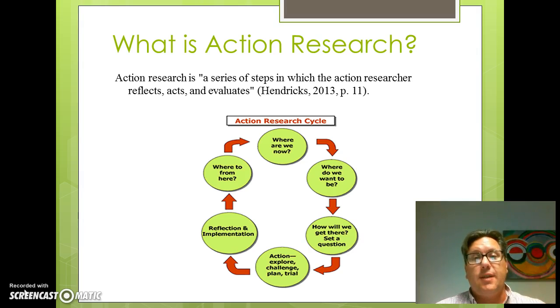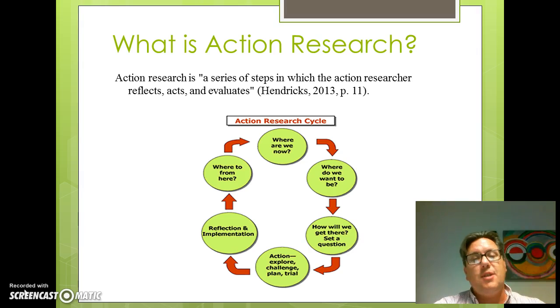If you continue to read in your text, Hendricks really talks about that the action research stems from something that you want to improve in your practice, something that you want to gain more knowledge on, to deepen an understanding. So you need that mindset coming into it, is what is it that interests me that's either a problem in education or implementing a new something in a school environment as well.